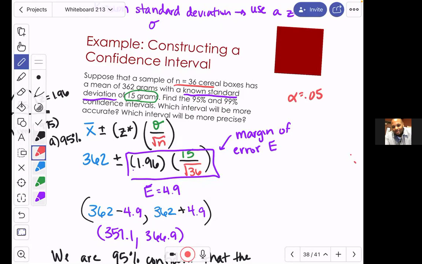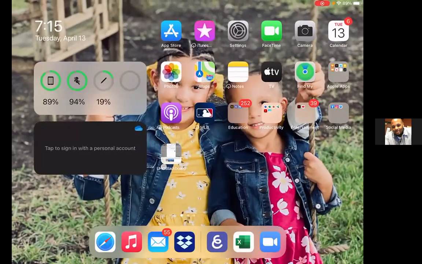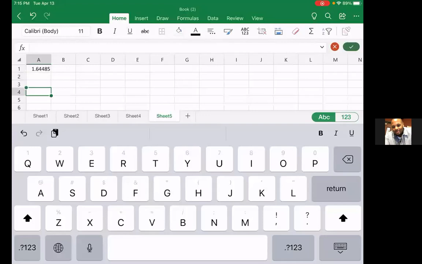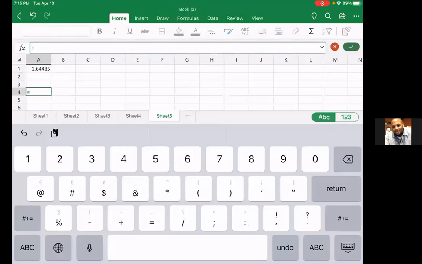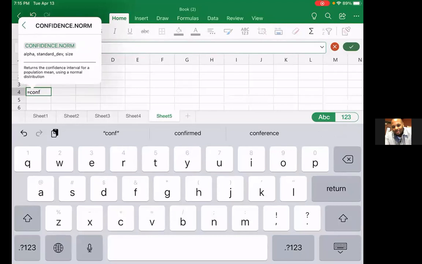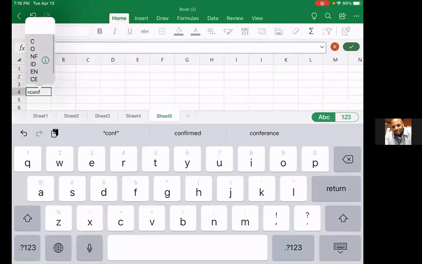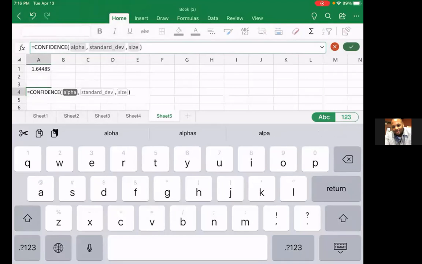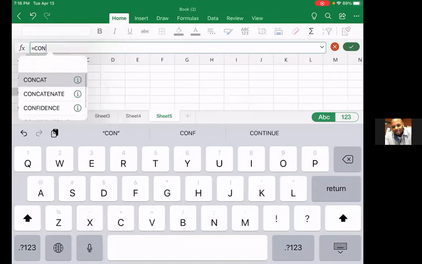When I go back into Excel, because that's what I want to do now, I want to try to calculate these things. I have not used Excel to actually do this, so this is going to be an experiment for me as well. Using the function CONFIDENCE, you have all these different confidence ones: confidence norm, confidence T. I think it's confidence norm. Yeah, we're going to use confidence norm for this because it's a Z value. So I want confidence norm. I picked the wrong one. One second. What is confidence?